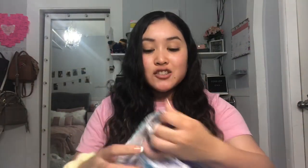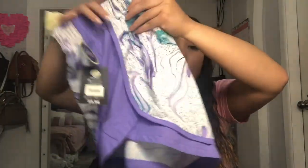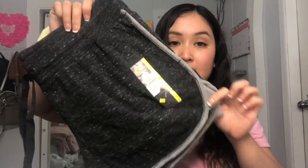I found these track shorts — they're so cute, purple with a little print — and they were only $10. They had tons of different colors and designs, and since it's getting so hot with summer here, I'm really happy to have these to work out or wear around the house. I also got two pairs of comfy house shorts, one gray and one dark gray, at only $5 a piece.